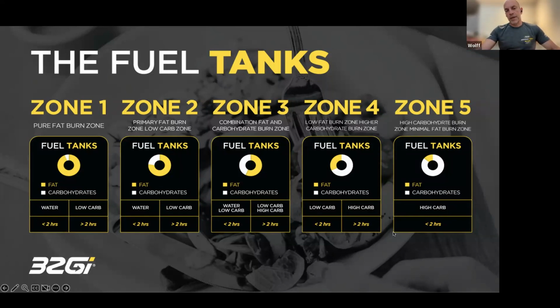But from a heart rate perspective, I can tell you this: if you're in zone one, you can have a conversation. You can exercise with somebody, you can have a full-on conversation. In zone two, you can also have a conversation. Your sentence structure might be limited to fewer words, so you might be able to speak 8 or 9 or 10 words and then have a breath. That's probably zone two. It's conversational, but still requires some oxygen intake.